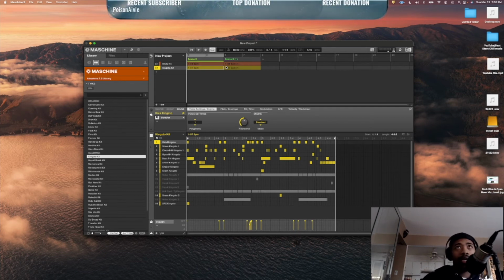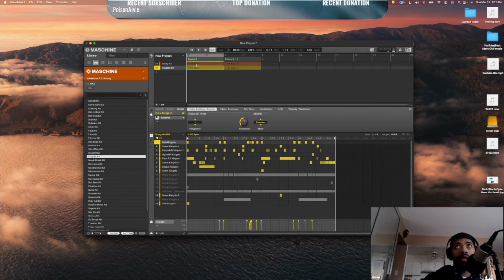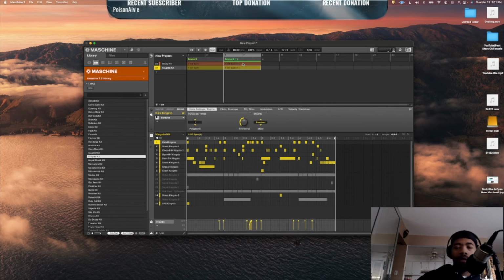So like I said, you want to go ahead and duplicate that. And that just made another scene to make the beat longer. So instead of it being 4 bars, now it's 8. So now let's go back into scene 2 and let's go to pattern, because another thing with these kits that Native Instruments has is some of the samples that they have in them, they have a bunch of different patterns in there that have different elements of the beat that you can put in there.